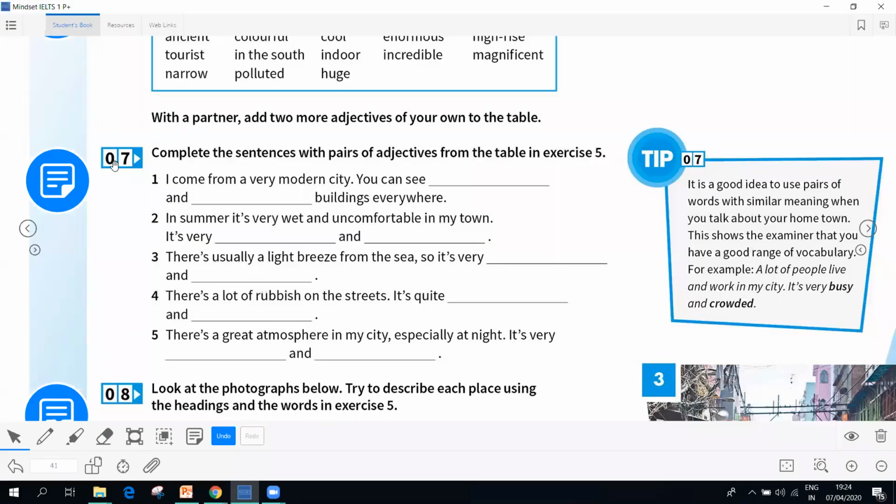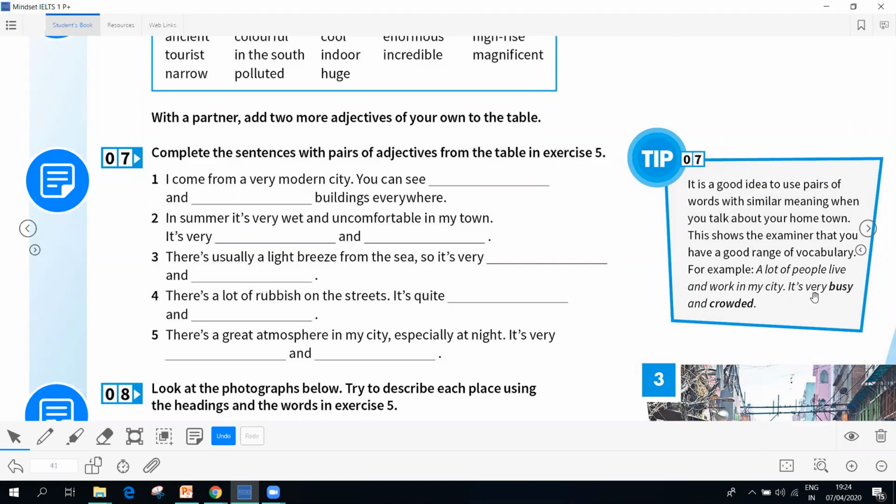Task 7. Let's read the tip. It's a good idea to use pairs of words with similar meaning when you talk about your hometown. This shows the examiner that you have a good range of vocabulary. For example, a lot of people live and work in my city.